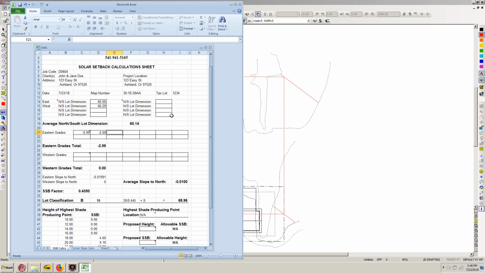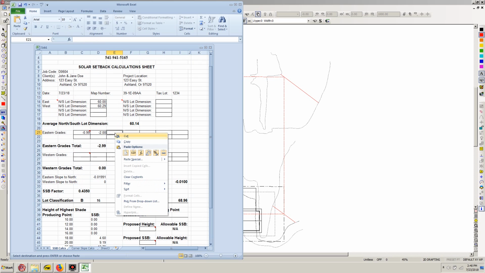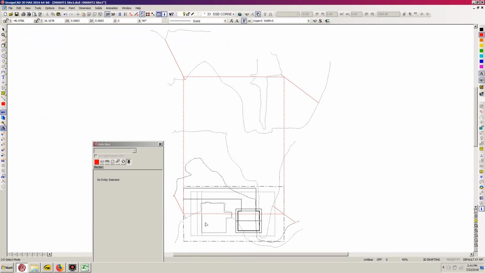Then hit Tab again and go to my corner calcs. That was the southeasterly one. Now we go to the northeasterly one, and that's at -1.83. Control C, go to my calcs and paste that. Okay, so on the eastern grades, the total slope in that 150 feet is -4.81 feet.